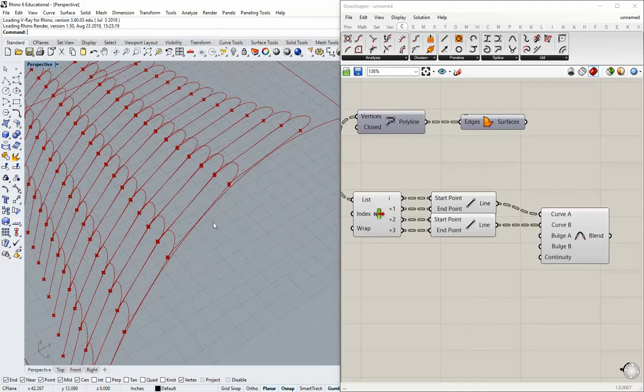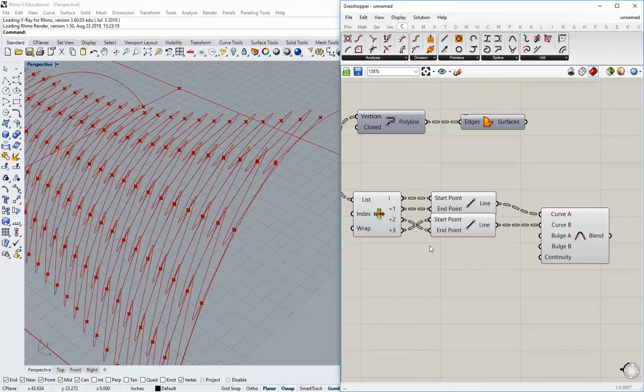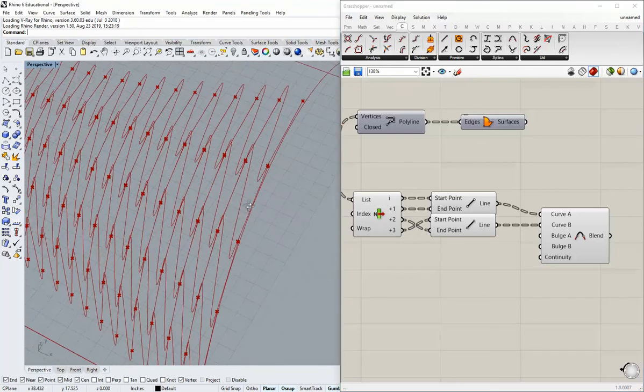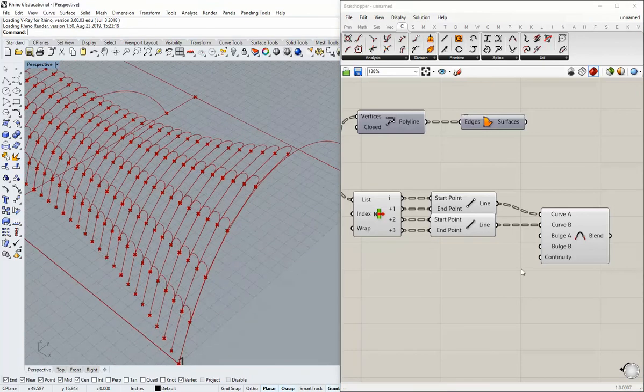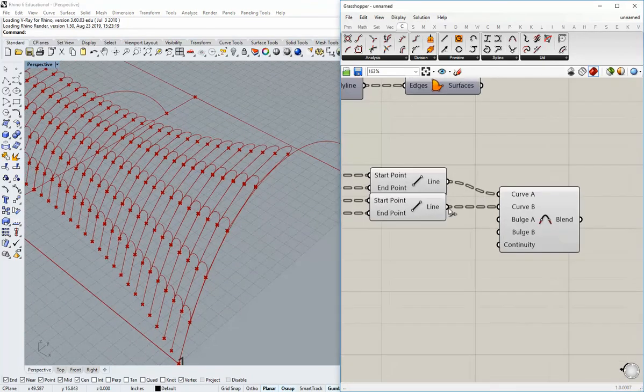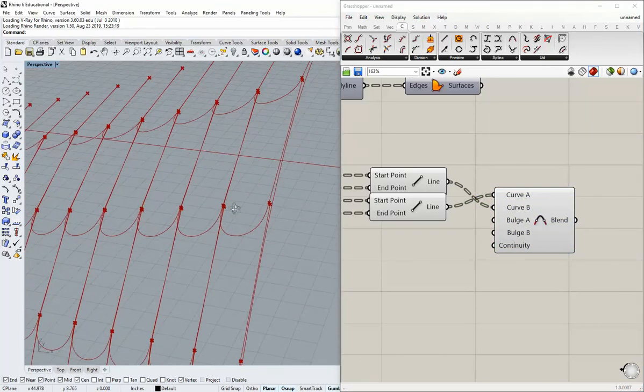We want it in the opposite direction, but at least we know that the curves we drew are in the same direction, because otherwise, we'd end up with a bit of a mess here. So on our first shot, we got it pretty well. The only thing we need to do now is just change the inputs here. So swap those inputs, and that will turn the blending downward for us like that.